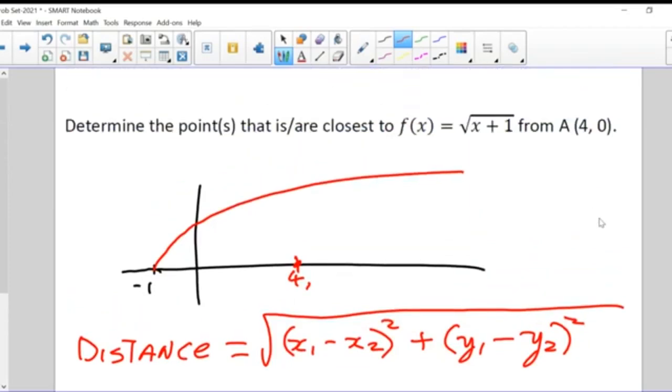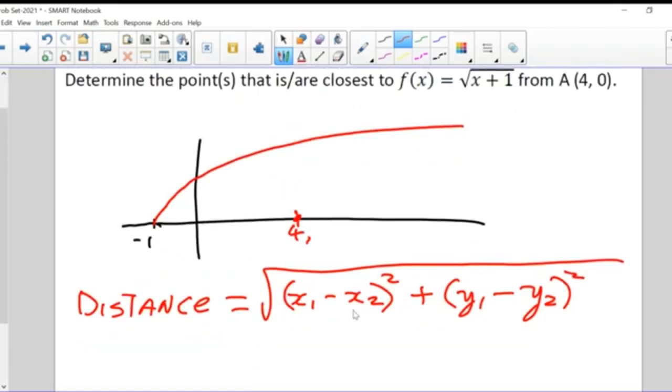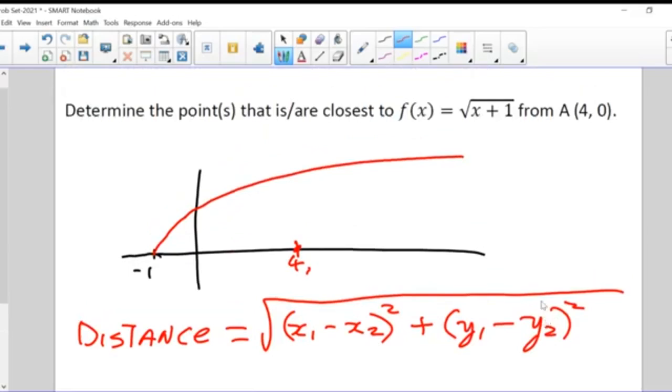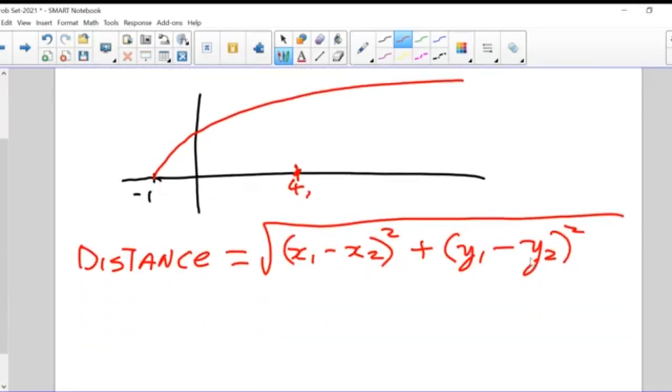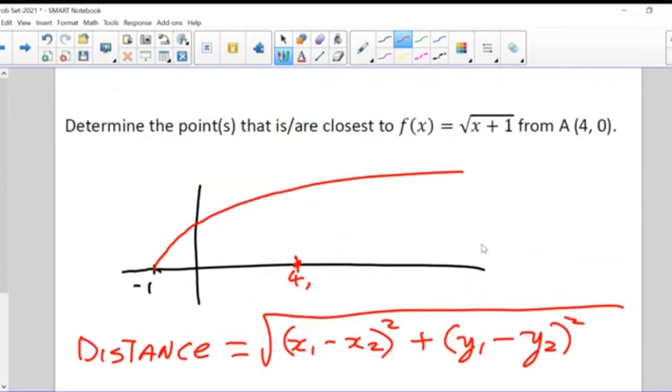So how does that relate to what we're doing here, right? What's my x1? What's my x2? What's my y1? What's my y2? Well, can anybody suggest what my x1 is? And can anybody suggest what my x2 is? Can anybody suggest find f of 4? Well, I guess we could find the f of 4. Square root of 4 plus, sorry, 4 plus 1. That's just going to tell us where the function is at 4, though, Adam. And not so sure that that's going to help us out because, yeah, no, that's that.